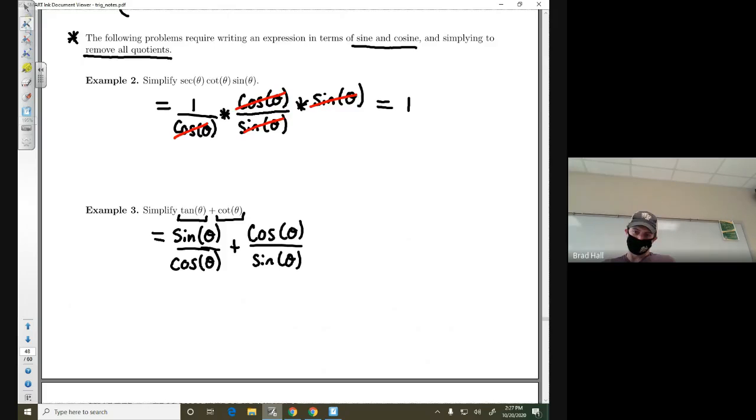Now the question is, how do we simplify this? Wouldn't it be 0 because they would all cross out? So that's only if they're multiplying. And if they did, it would be 1. So if they were multiplying, the cosines and the sines would cancel. But they're adding. So let me ask it a different way.